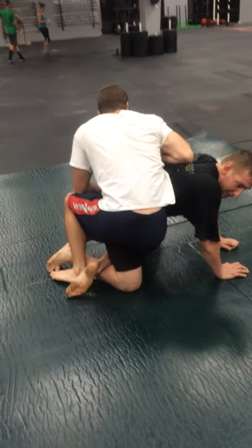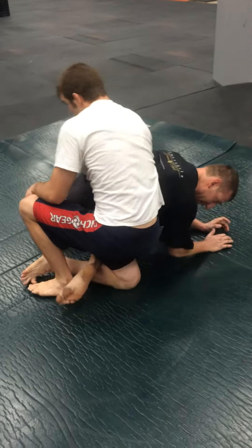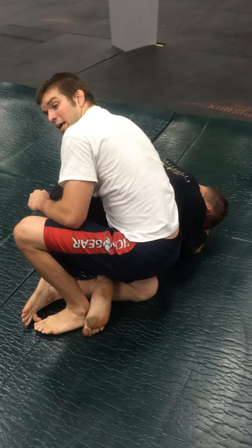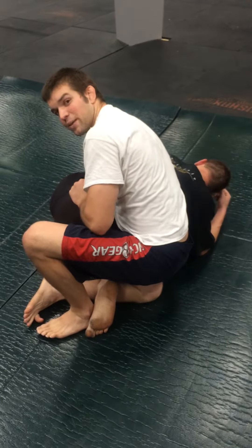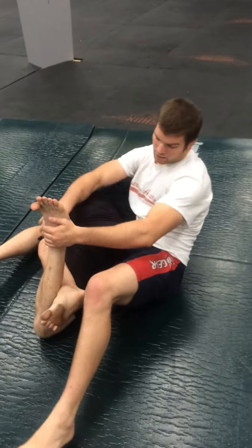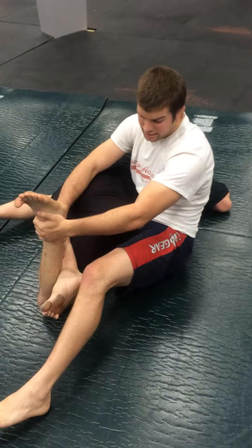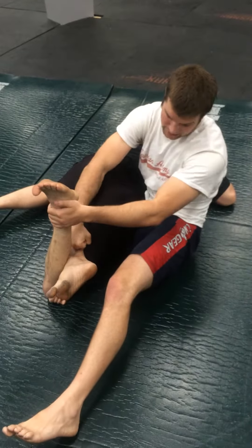What it does — for whatever reason I can't get this other leg in. Maybe he's tucking real well, or he's moving. So what I'm going to do is sit back and grab his same side foot. I take this foot and I lean back. Look at what I have here — I have my leg buried on the inside of his knee. And what that does is it's going to make it, basically, like putting a boulder on the inside of his knee.